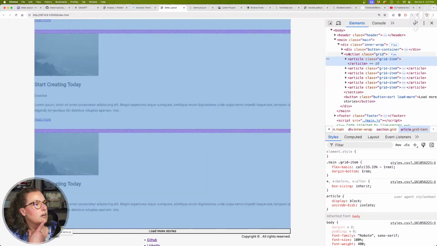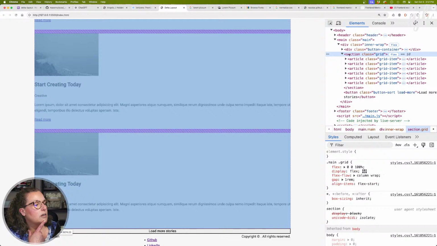Let's see here. So that should be okay. This section can be 100%.